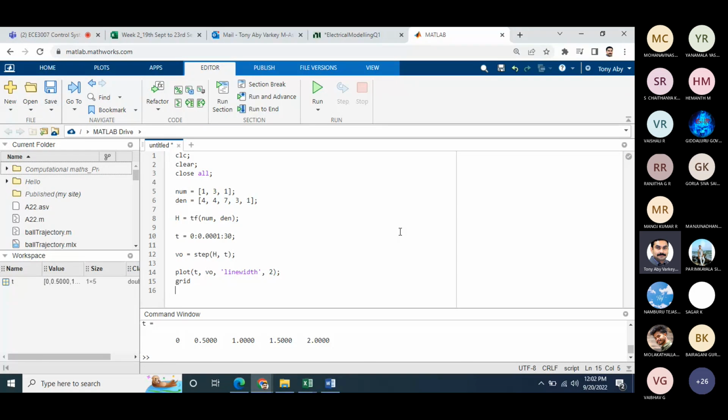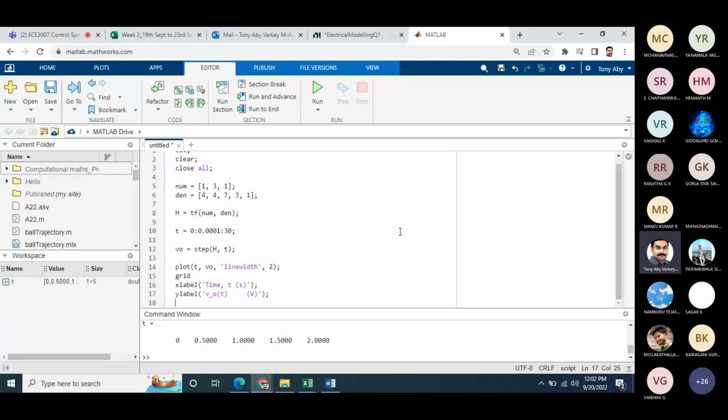Then xlabel. All these commands I hope you know. X-axis is time, correct? In seconds. Then ylabel. What is the y-axis? Output voltage, correct? So you can write VO of t, in brackets volt.